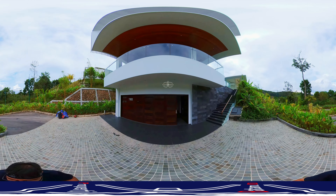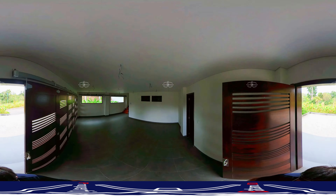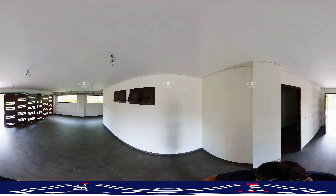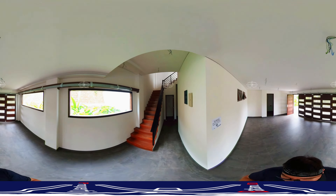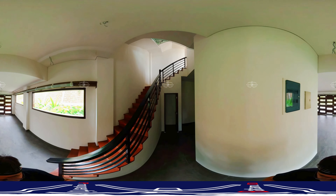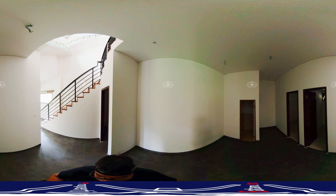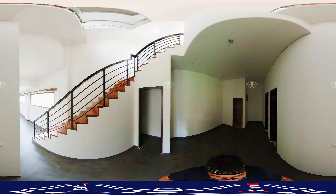Just minutes away from prime locations, yet miles away from the commotion. The Signature occupies one of the island's most beloved neighborhoods. The villas are strategically located within just 15 minutes' drive from the city center and financial district, 20 minutes to the Hainan International Airport, and just 10 minutes away from the Badam Center International Ferry Terminal. The villa is also positioned as an ultimate destination with international schools and hospitals all at close proximity.